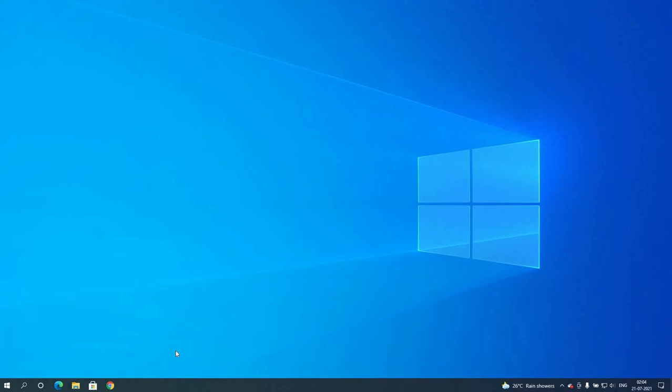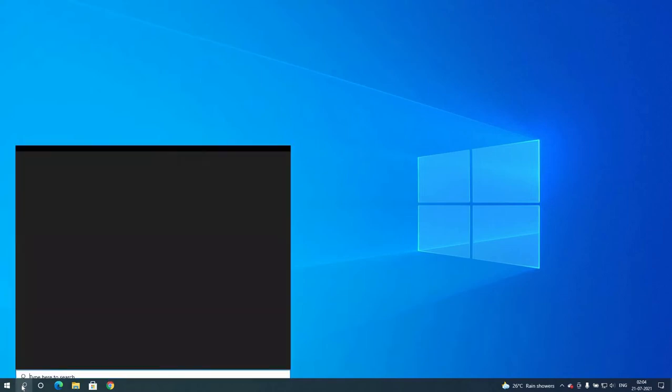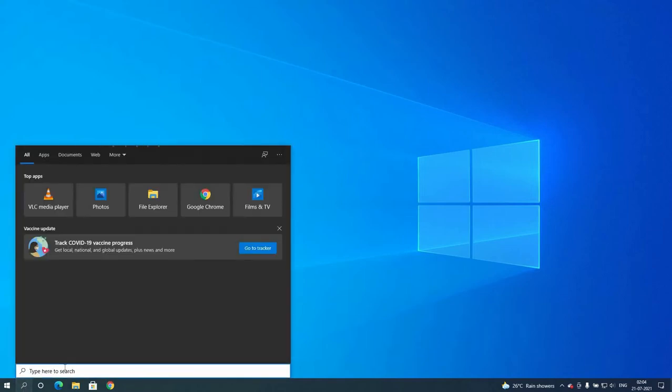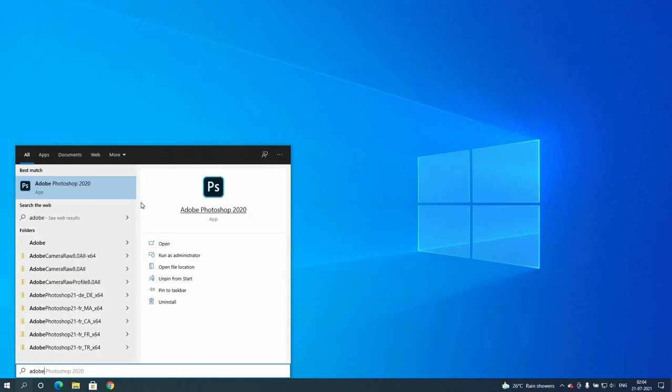So, in Windows 10, we go here, the search option, this magnifying glass. We left click on it and we type Adobe Photoshop. Here, this is the one. Now, we could just double click on this and start Photoshop right away. But it is always easier to work when it is a desktop icon or on the taskbar. It's much more accessible.